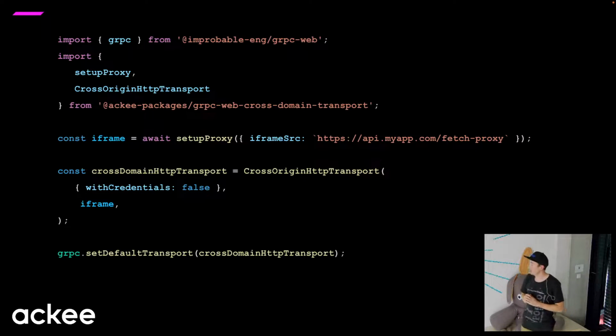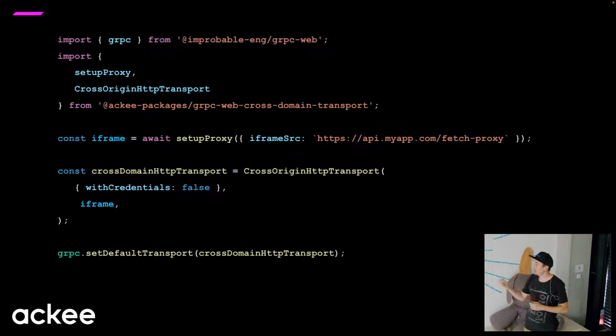That's not the transport layer, that's how we are using it, because you can see we made some transport, and there's a simple utility called setupProxy that basically does the easy job of creating the mentioned iframe, injecting it into the page, and then returning the DOM element.